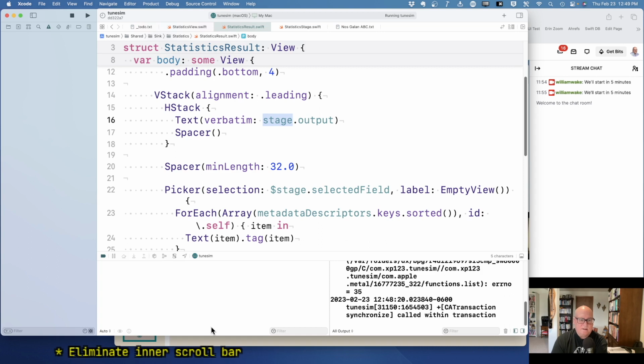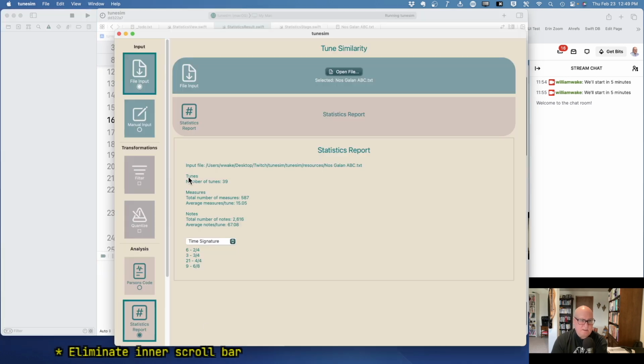Okay. So this text is just plain old text. I don't know why I can't select that. Plain old text. I was hoping I could maybe make these a little better.